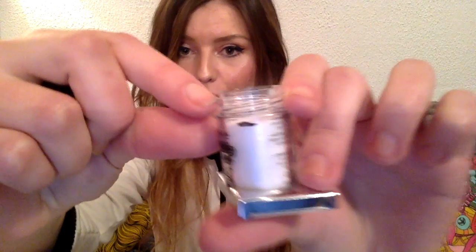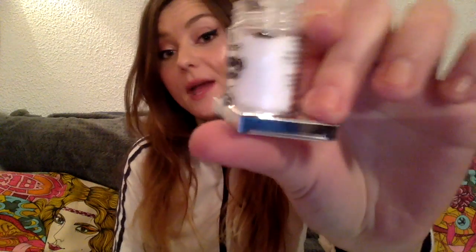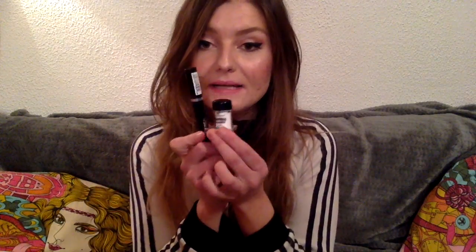The next product is the L'Oreal Studio Secrets fiber base — of course we can't mark the progress, so I will just keep on using it. With that I use the Essence Volumizing Lash Powder. When I started using it, it was full until here and you can see the progress, so I'm very happy with it. I don't really like the result of using these two together, but that's why they're in my project pan — because if I don't like them I don't need them, so I'll just use them up and move on.